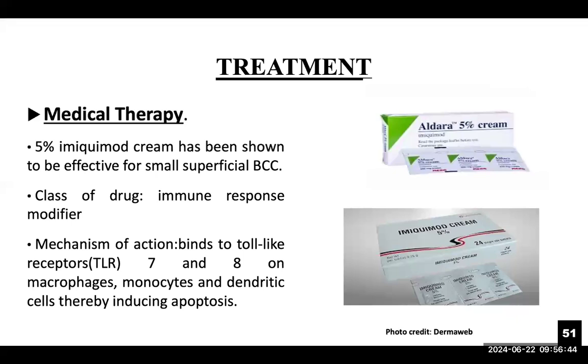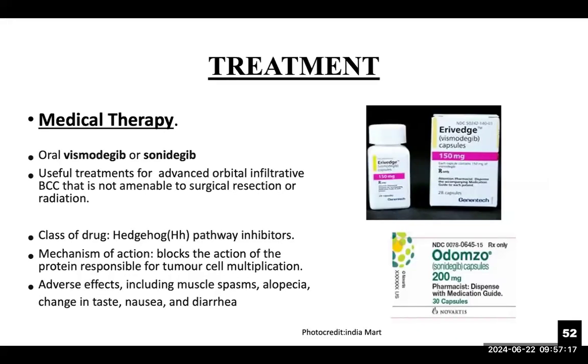So medical therapy. The topical medication, 5% imiquimod cream, has been shown to be effective for small superficial basal cell carcinomas. It is an immune response modifier, which acts by binding to toll-like receptors 7 and 8 on macrophages, monocytes, and dendritic cells, thereby inducing apoptosis and ultimately tumor regression. Next slide, please.